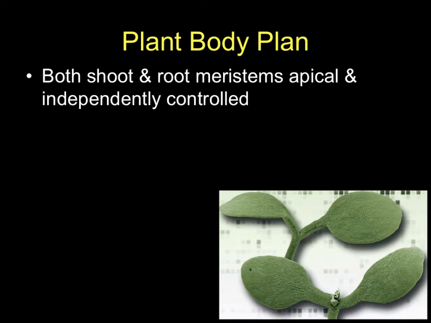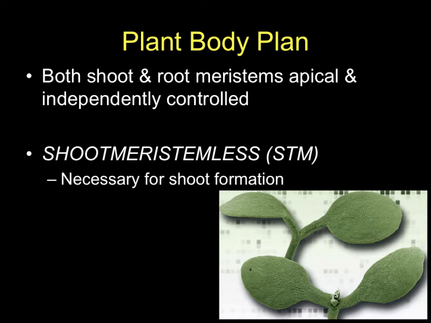All right, so as it turns out, if we fast forward again a bit more into the development process, what we find out is that the roots and shoots are controlled independently of each other. All right, so again, the way they've found this is by looking at mutant strains of these different plants. There is a gene in the Arabidopsis genome called shoot meristemless, or just the STM gene, which you have to have if the shoot's going to form normally.